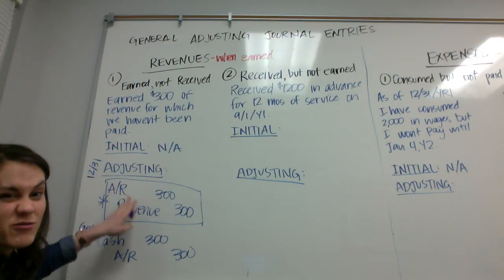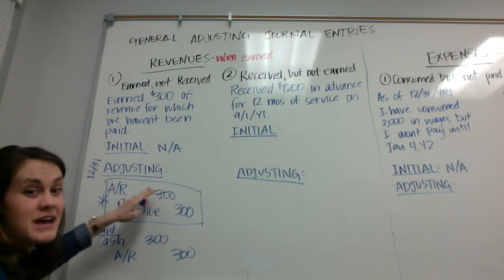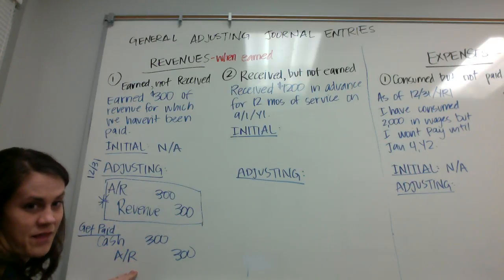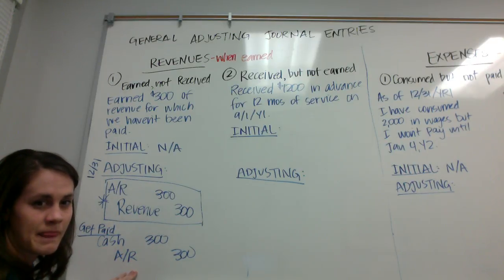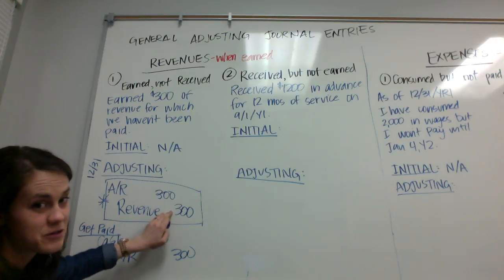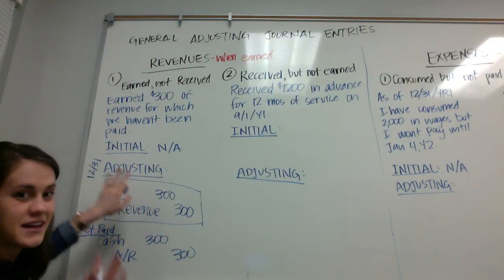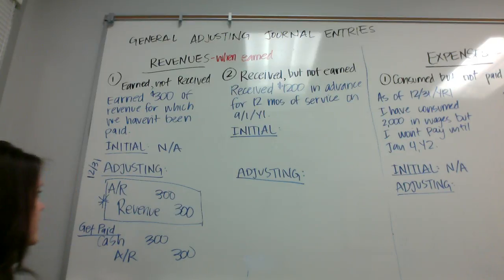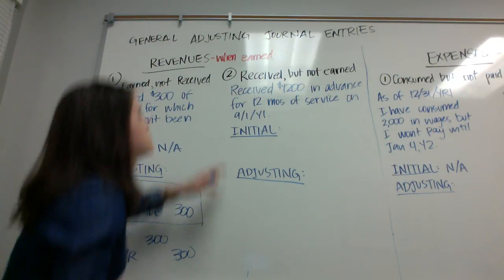The AR, essentially what we're doing is we're recording revenue and then setting aside an accounts receivable until we're actually paid later on, the next year sometime. So think about it like that. We have to record the revenue. As such, we just set it aside in an accounts receivable until we actually get paid later. Okay? So let's move on to the next one.